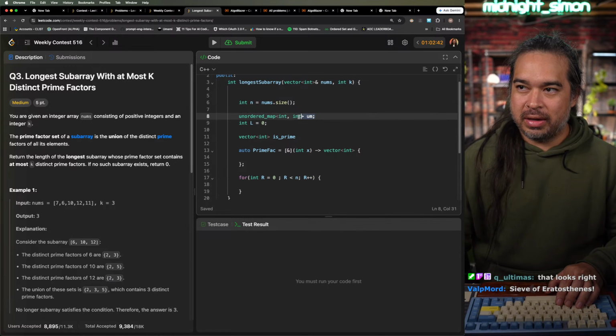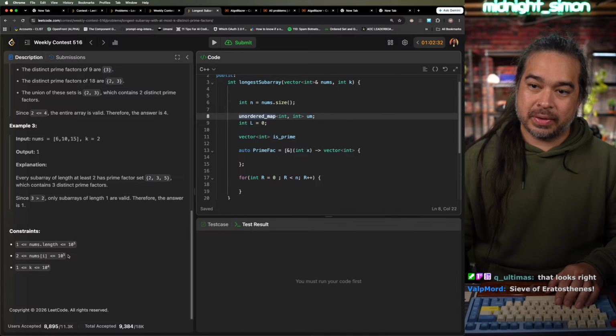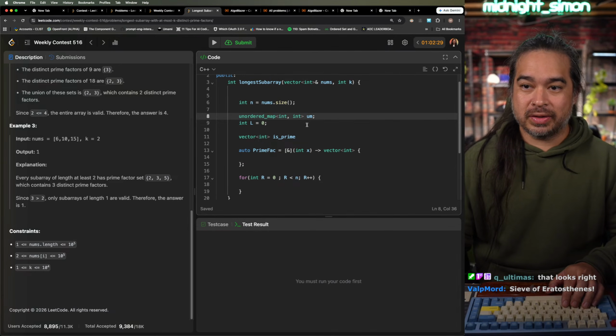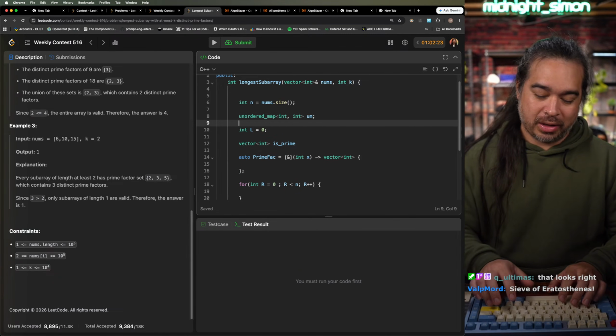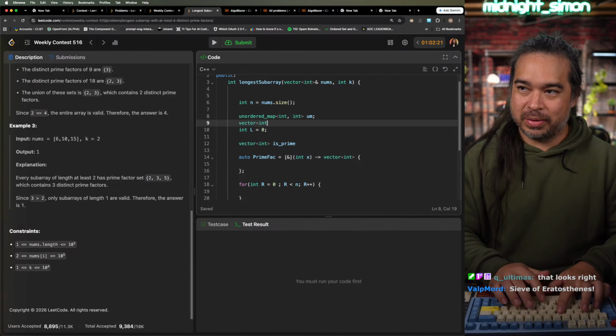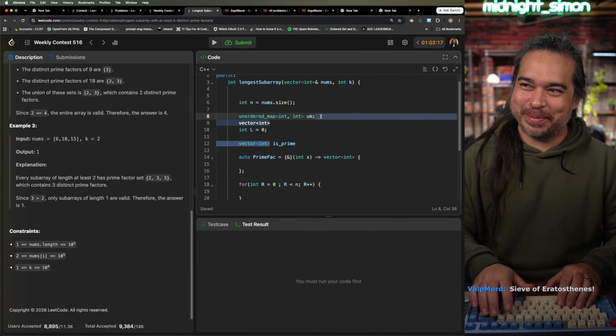So I think you need individual counts of the prime factors to know how many you need to remove. So maybe you don't need a literal unordered map. Perhaps, because the numbers are within 10 to the 5th, we actually don't need a map at all. We could just use something like, no. I think an unordered map is good, man.